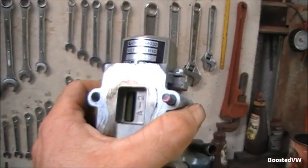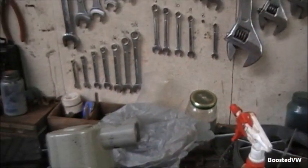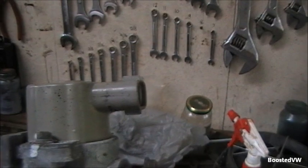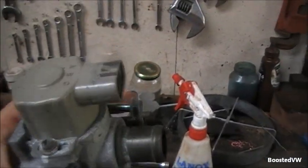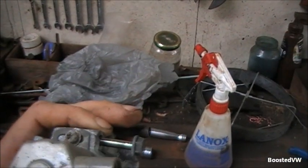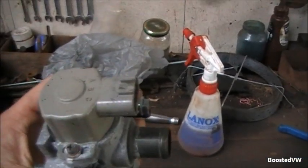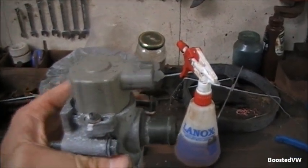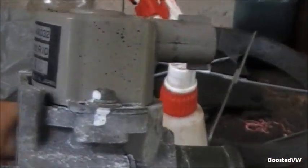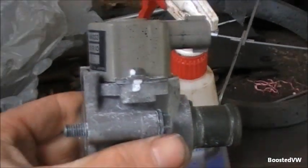It's a good idea to buy replacement gaskets when you do this job, just in case they don't come apart in one piece. You can see the factory sealing paint on the slotted screws has been broken, so I reckon this one's been cleaned already — but I'll still go through the process anyway. It is actually a good idea to mark where it sits, because if it's too far one way the engine won't be able to idle — either too low or too high. So try not to disturb that marking.